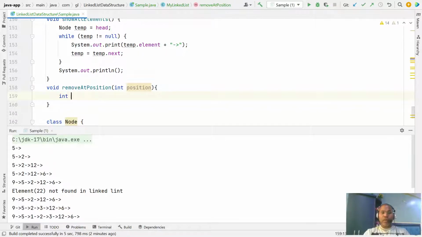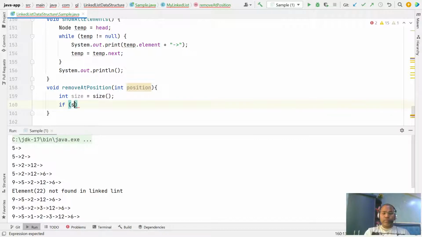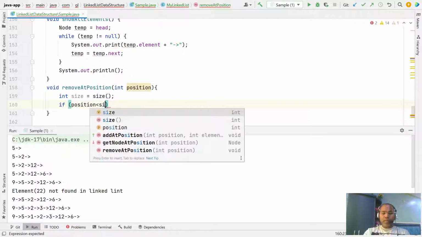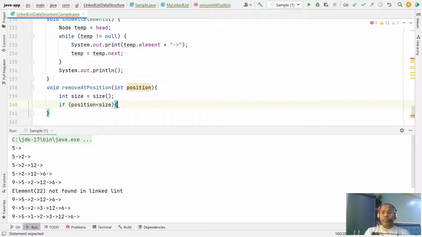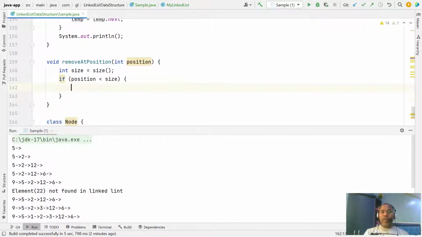So again use the size function and check if the position is less than our size, right?